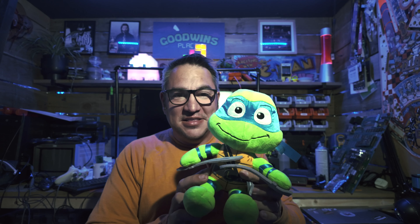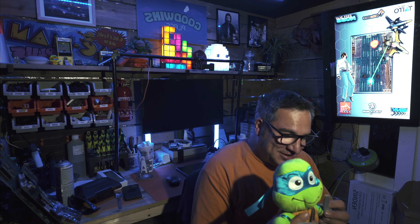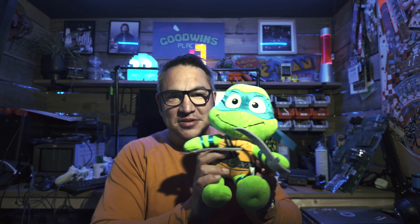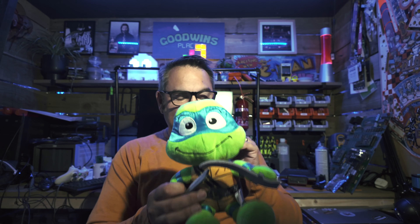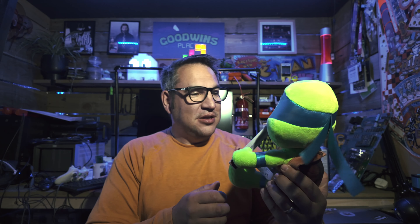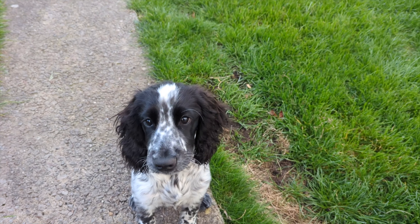Steve had hinted he was buying me some clothing because he asked my t-shirt size. The second item I can see straight away — Steve said this is for my new puppy. We've got a new puppy, Marty, who's a cocker spaniel. He'll absolutely love destroying it, but I might keep it for myself on the shelf with my other turtle stuff. It's a really cool little plushy Leonardo — thank you for that Steve.